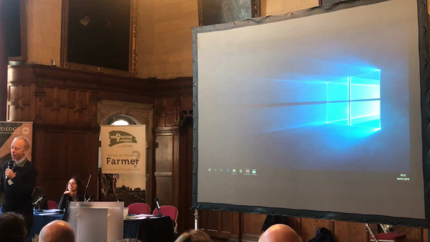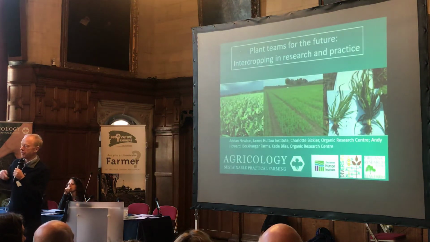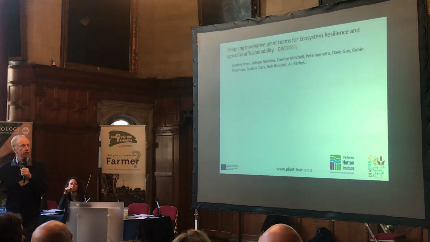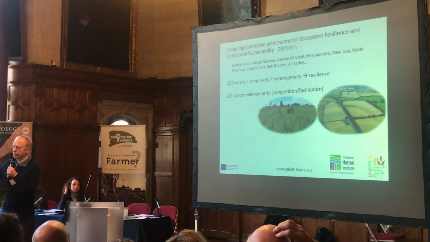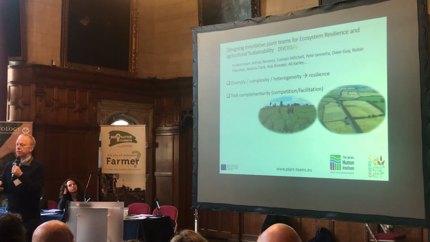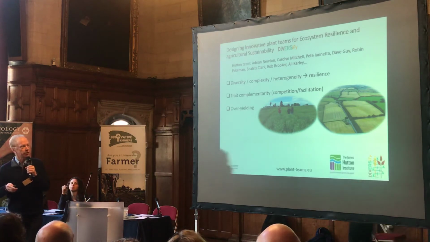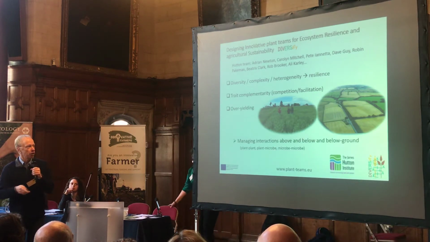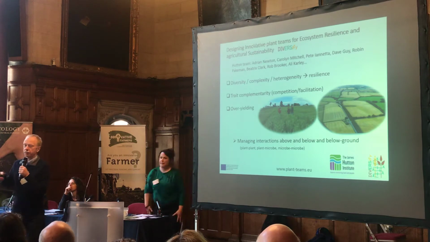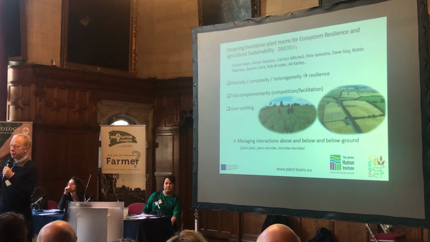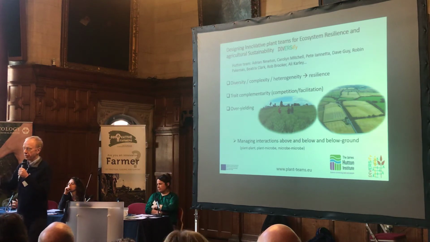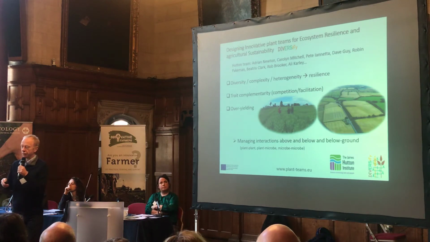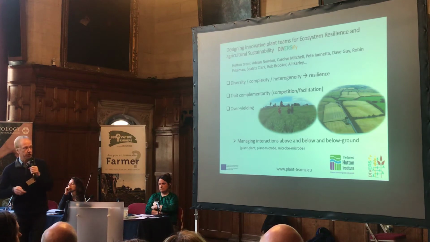Oh yes, it's the principles of the actual component numbers that we use in mixtures. I'm going to illustrate this largely, rather than intercropping with different species, from some work done with variety mixtures. So, the point I hadn't made there is really about managing interactions not just between plants, but between plants and microbes and microbes and microbes, and it's above and below ground. It's about optimizing those interactions.